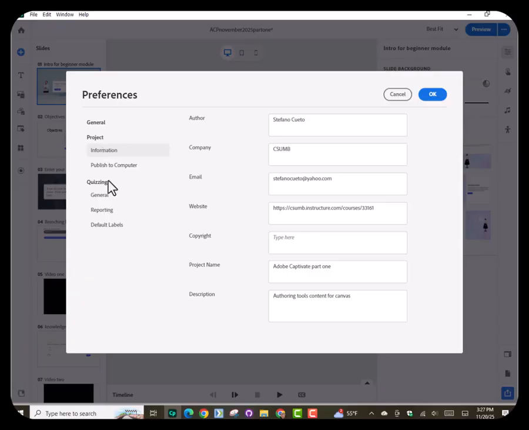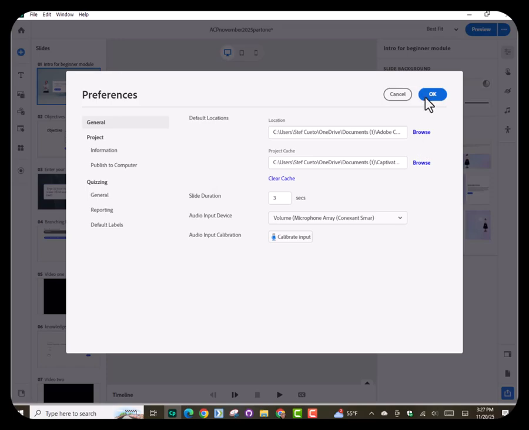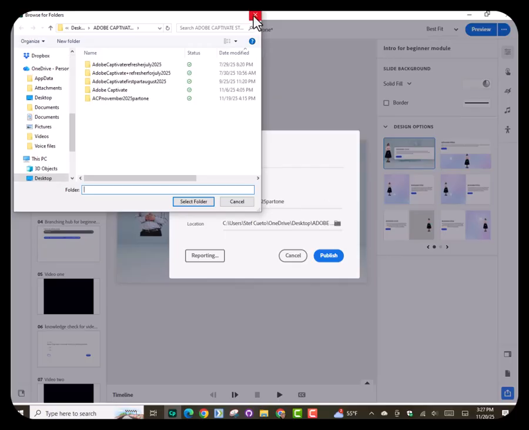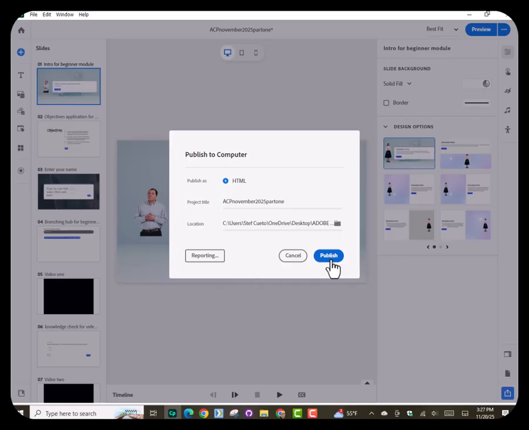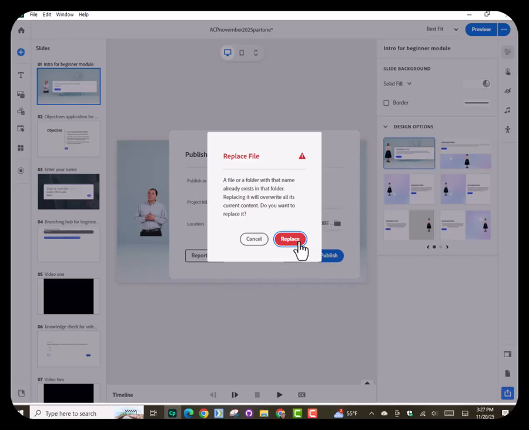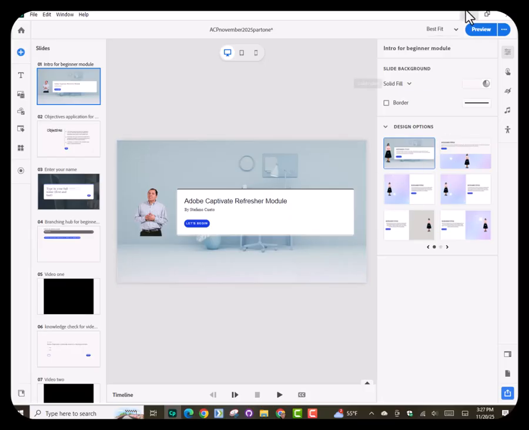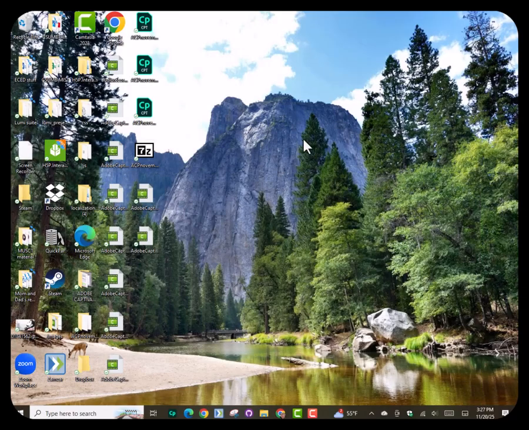And so now that we have gotten all of our information together, we'll click OK, and this will only show up as an HTML file too. I have my location set to a file that I made earlier. Now we will click Publish. Like I said, I already had done this process, and so once that's all done, your zip file should show up, at least for me, on my desktop, as seen here.